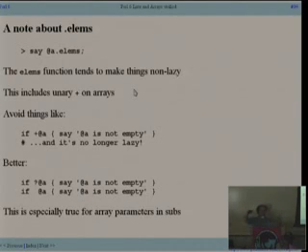When people were contributing core functions into the Perl 6 core, into Rakudo's core library, a lot of times they would get an array as a parameter, and the first thing they'd do is ask it how many elements it had. And that destroyed any laziness that the array that was passed in might have had. So you have to think, is there another way that I can figure out what my bounds are without having to ask for the number of elements? And it often becomes much more natural to do it that way.